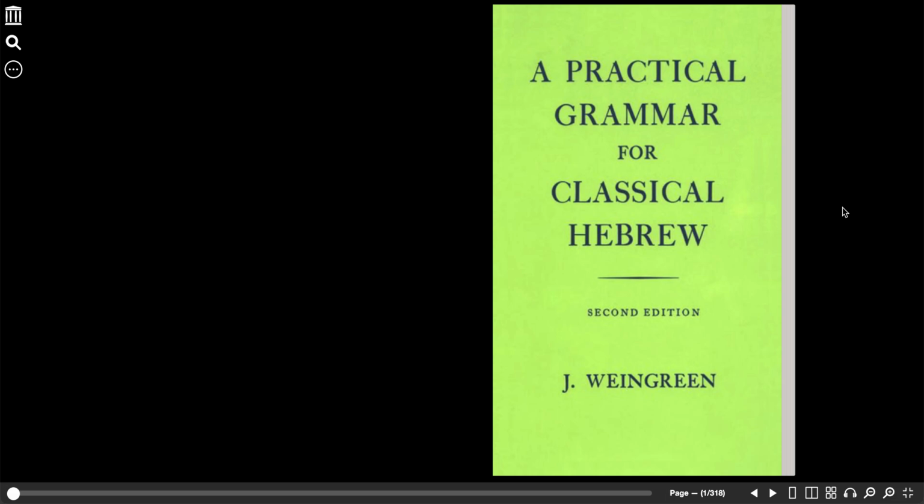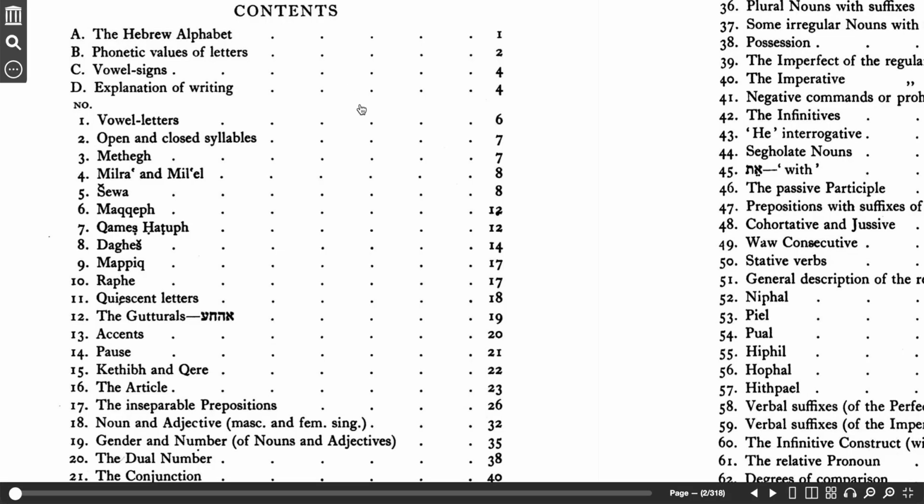So you're going to see me have the images of the pages of this grammar on the screen. Now, when I do show you this, it's going to be enlarged. So I'm on a certain site. Again, the links to this resource are in the YouTube description below, so you can access the same book.